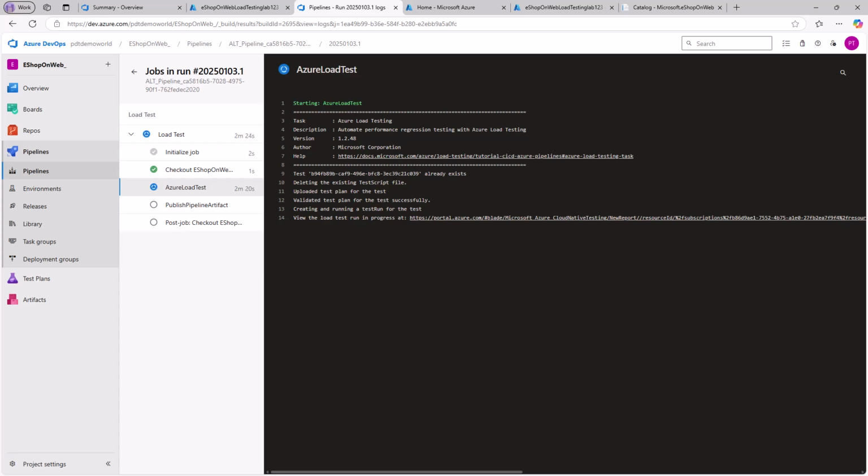Initially from a manual perspective, and then gradually moving into an integration of the JMeter load testing config YAML file into our Azure repos source control, extending our CI/CD pipeline with Azure load testing. And then in the last exercise, you learned how to define the success criteria of that exact same load test. Thank you for watching.